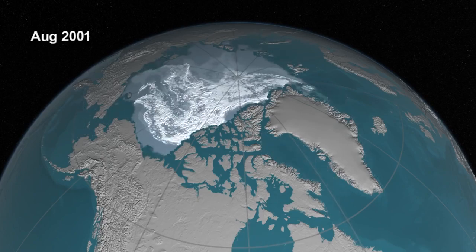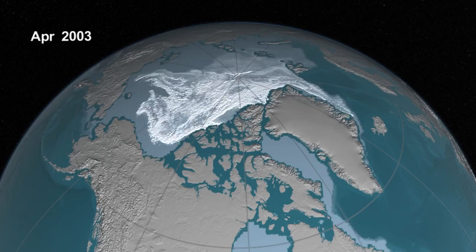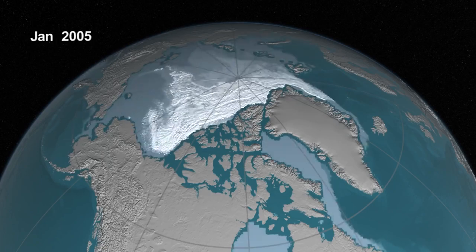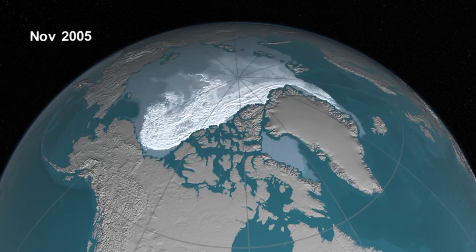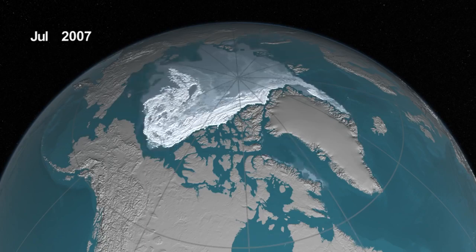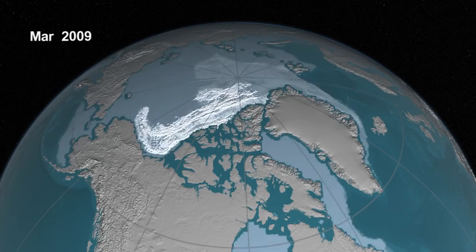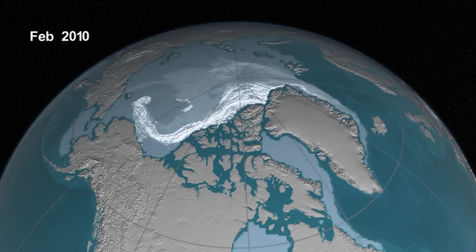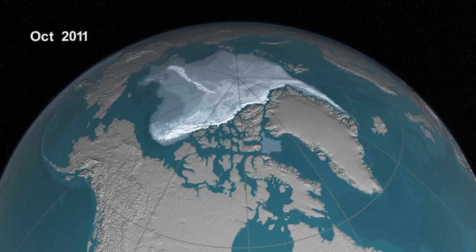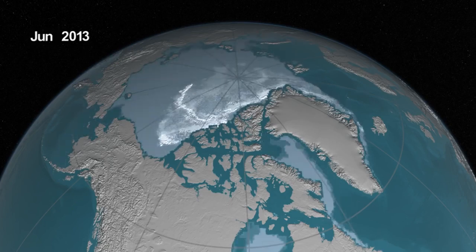In addition, especially in recent years, we've seen some pretty remarkable things in the Beaufort Sea, where that area used to be a nursery for the development of the older ice, allowing the young ice to age and mature. What we've seen instead is the ice is now more broken up, more scattered, and that's allowing the older ice to melt within the Beaufort Sea. So we're seeing the Beaufort Sea go from a nursery to a graveyard for older ice.